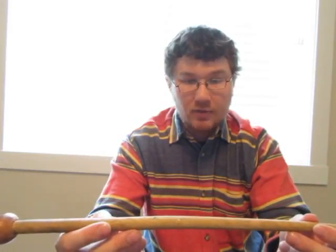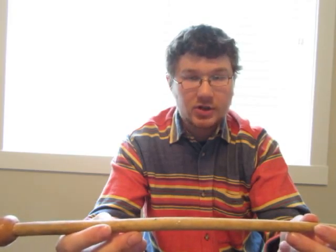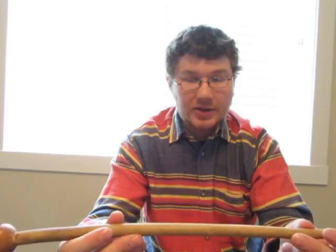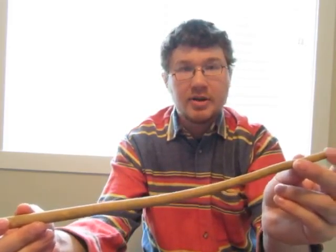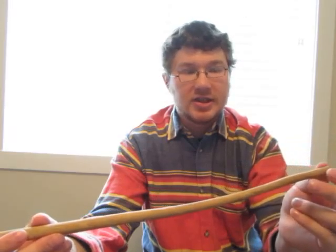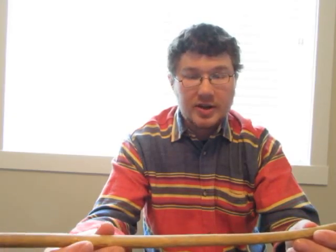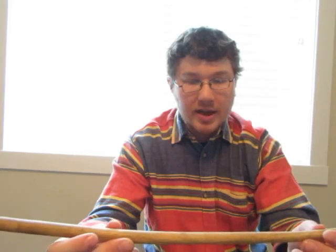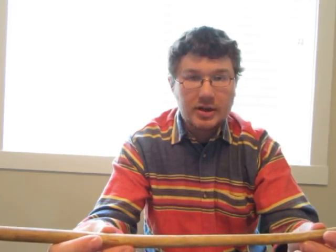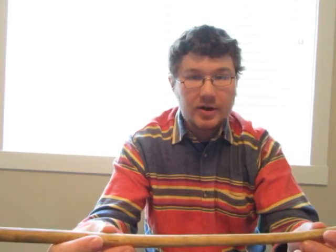If someone is familiar with this sort of thing and could shed some insight on it, that would be appreciated. It's definitely really old. It's not meant for whipping anymore, just for show. This one actually did break at the tip a long time ago when my dad was whipping papers around on desks in the office, so needless to say I will not be whipping anything with it.